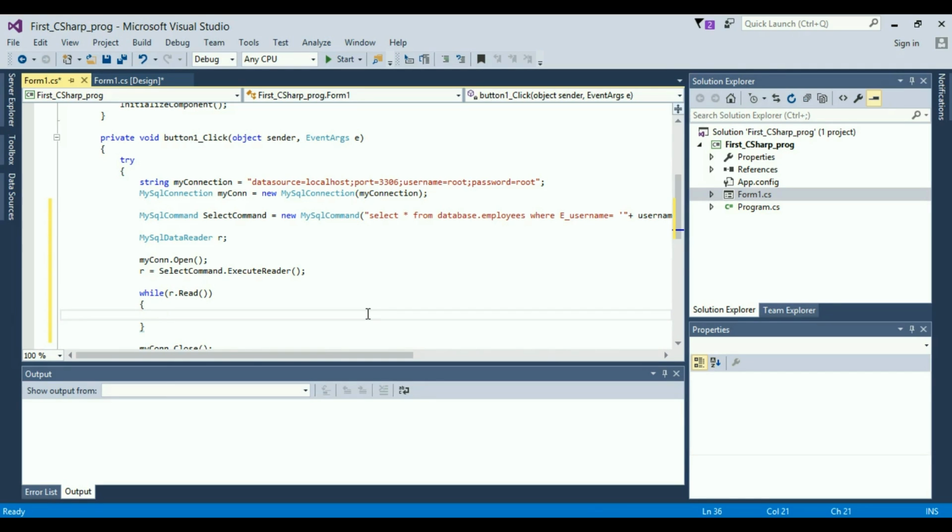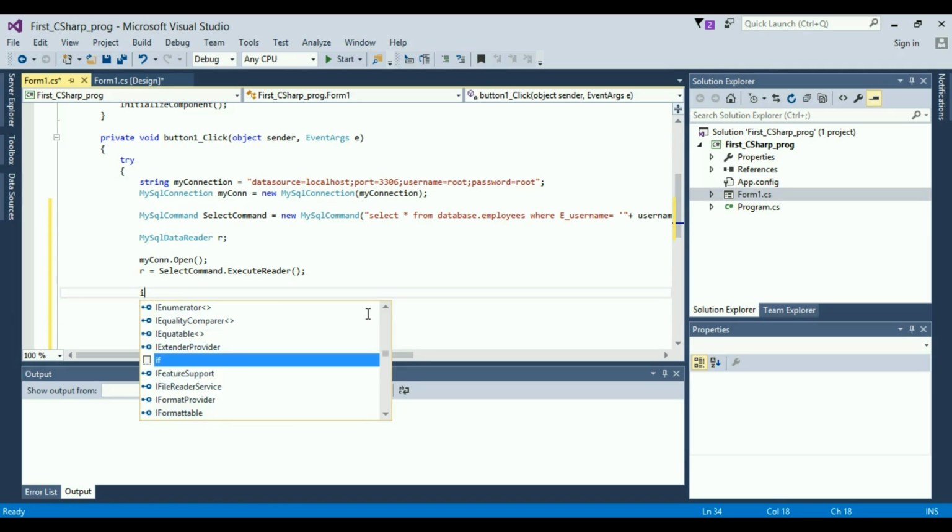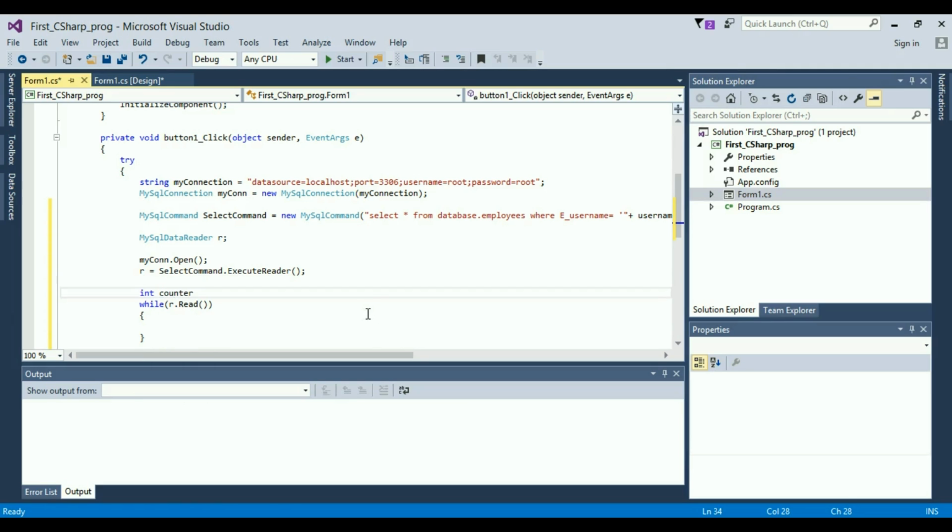So after that I'm just going to define a counter of integer type that will count how many times that r dot read has worked. So counter is equal to 0, I need to initialize that. If you do not initialize that variable, it is going to put garbage inside your variable, so that is complicated and you need to initialize your variable. Okay. So what I will write here, simply counter is equal to counter plus 1. All right, so you have written this.